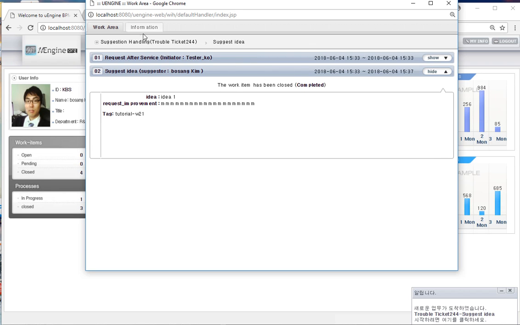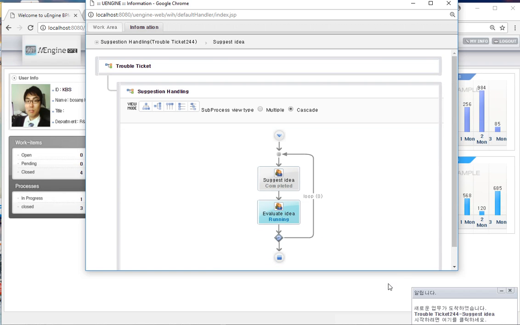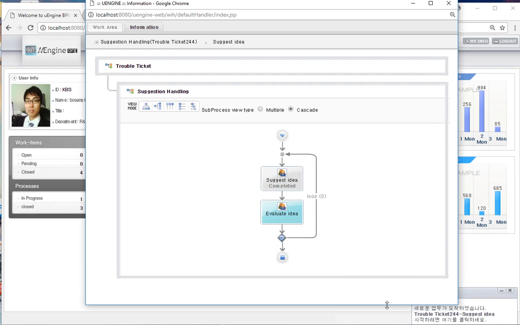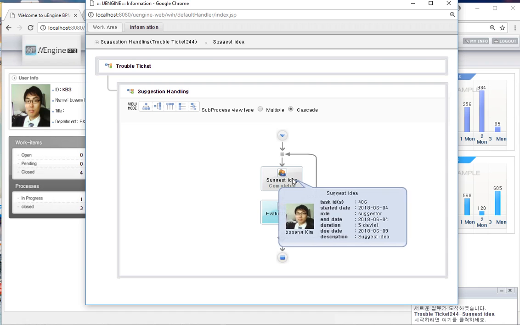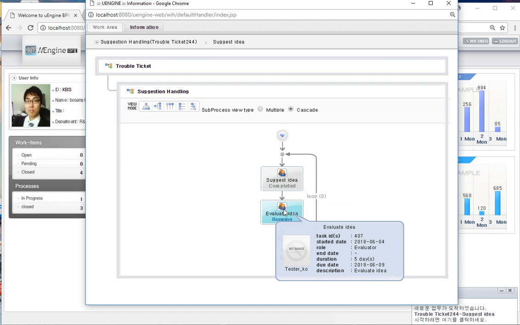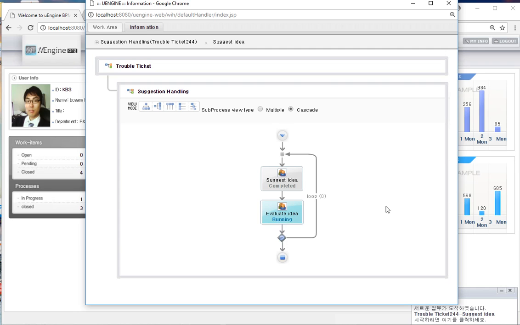Okay, so check his information workflow. You see this workflow coming to here, done by Bosang Kim. So this evaluation should be initiated later on, and we'll do that.